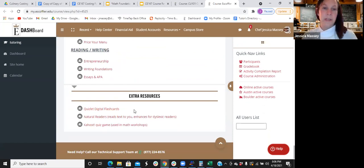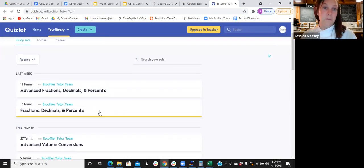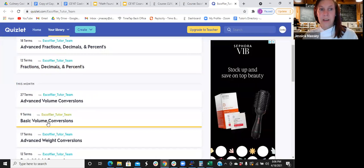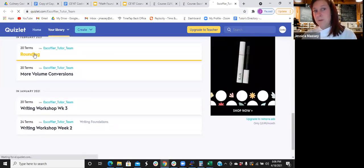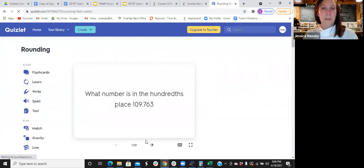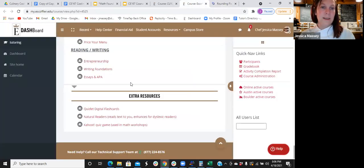This is the main purpose of me jumping over here: digital flashcards. These Quizlets are fantastic. They are basically all what you need at this exact moment, and some. A lot of these principles we'll be covering in here. We have flashcards made, and as you get into costing, we have some of those, and some writing ones. Here's rounding, which is literally what we're covering today. They're just there at your disposal, so use them, utilize them. Those are here for you.